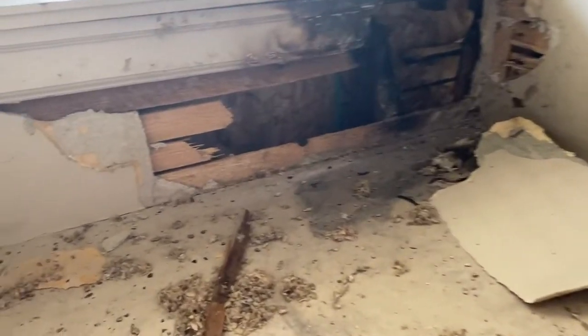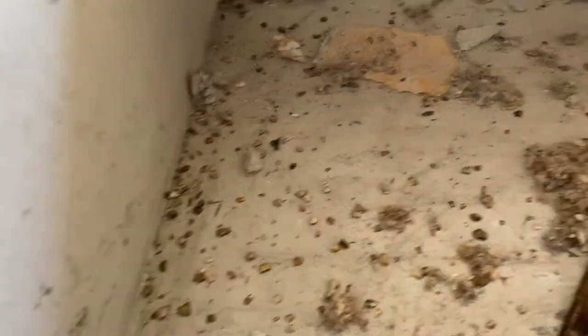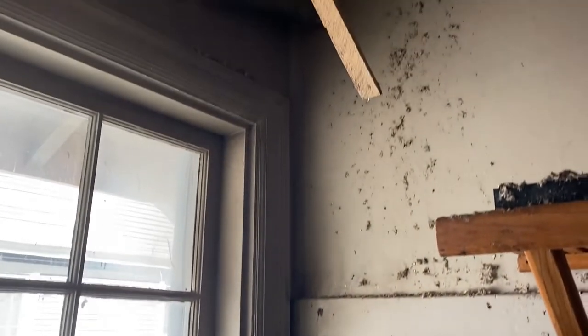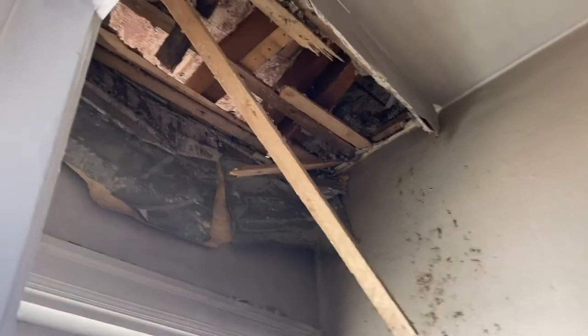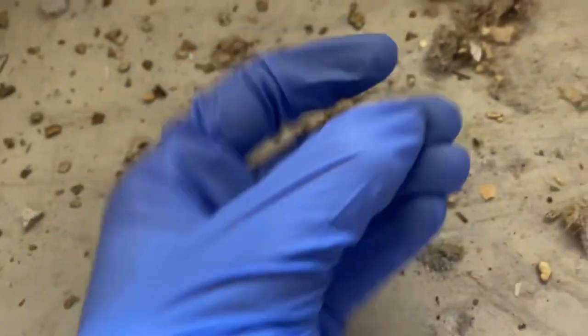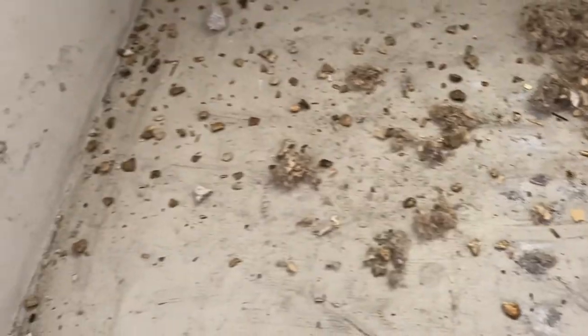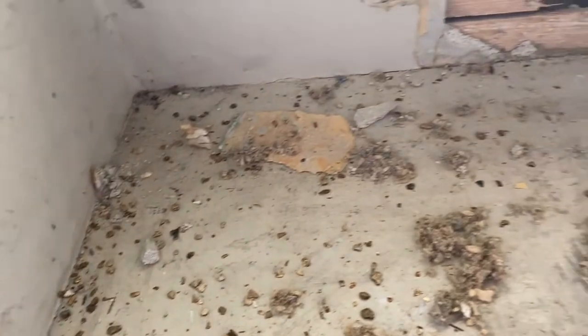The fire spread up into the attic, so the fire department came and they had to take down part of the ceiling. There was some blown-in insulation with a type of asbestos called vermiculite. Vermiculite is a very specific and very dangerous type of asbestos — it only takes one time for you to breathe it in before, 15 to 20 years down the road, you develop lung diseases, hard to breathe, all that jazz. That probably explains the suit and the gloves you're wearing, and the marks from the mask on your face.